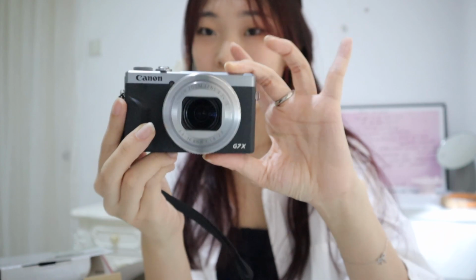The only reason why I wanted to get another camera is that I want the option to change out the lens of my camera so that I would be able to capture more of my surroundings, and especially for my sit down videos I like to have a wider angle lens. I'm still going to be using this camera for vlogging in public and bringing it out, and I also really like the pictures that this takes. It has a little pop-out flash and I got the silver colorway because I really like how this camera looks. It's really pretty. Let's look at it.